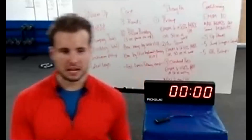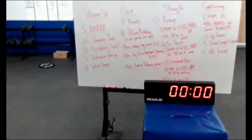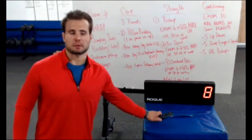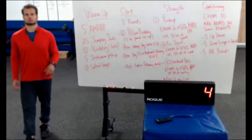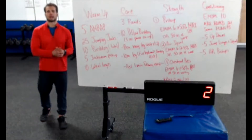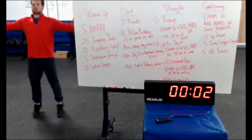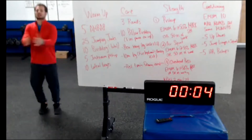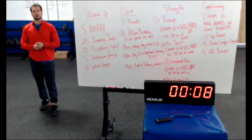We're going to go 5-minute AMRAP, so we'd set 5 minutes on the clock. We'll do 25 jumping jacks — we should know that one, pretty straightforward. During the 5-minute AMRAP, feel free to vary up the jumping jack. We can go traditional, seal jacks, or split jacks — doesn't matter. We can do 25 reps there.